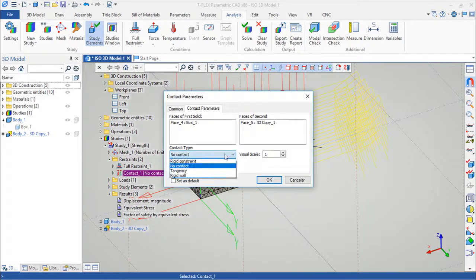There is one other restraint called the tangency, and the tangency is interesting because in this particular case it will make a kind of a slide between the elements.